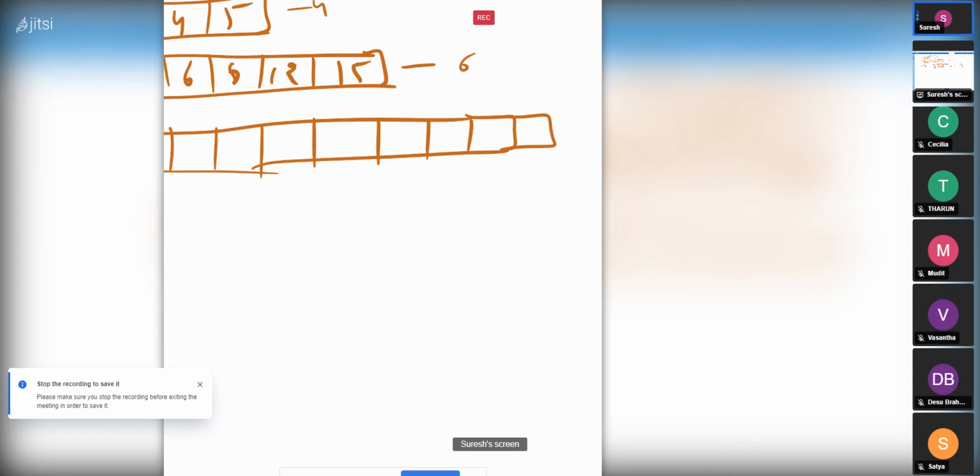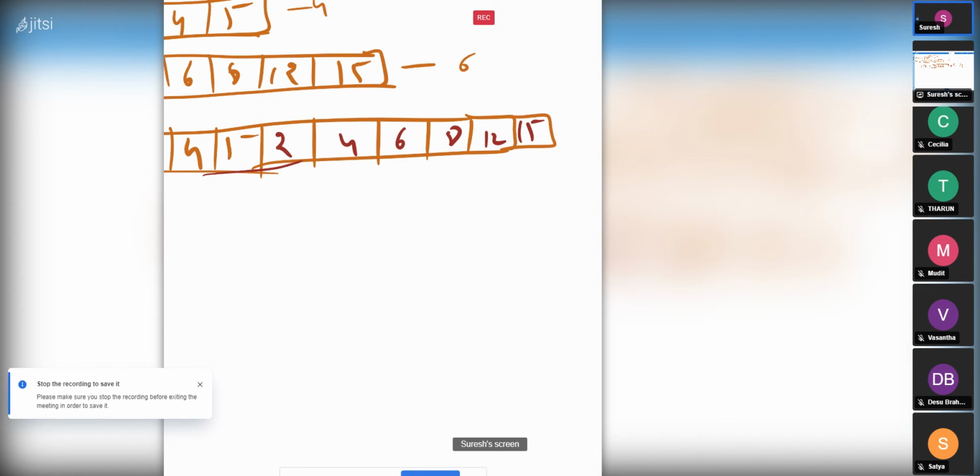It's simply: loop array A and loop array B. Looping means you traverse all the elements and put them here. 1 3 4 5, and then you put the elements from B, 2 4 6 8 12 and 15. Now it's not in the required order, so you can just sort it.